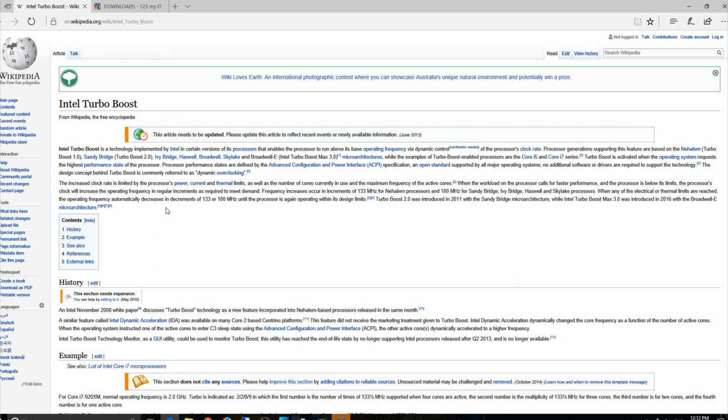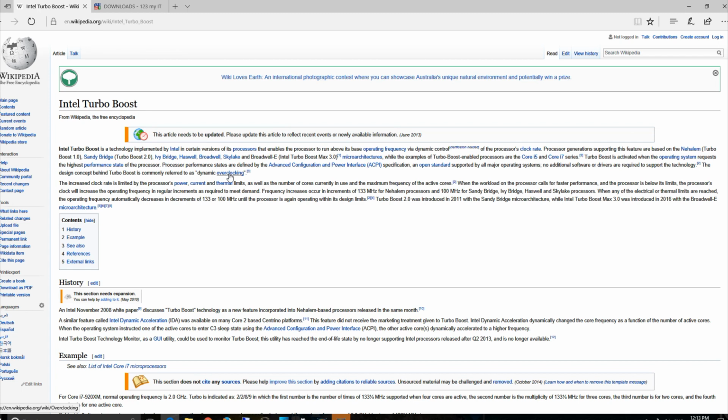I'll just put up the wiki real quick for Turbo Boost, and you can do your own research on what it is. But basically, it's a dynamic overclocking of the CPU, and what it does is when the system decides that it needs more power, it will just give it a burst, and it will essentially quickly overclock the CPU. Now, for all intents and purposes, this is actually meant to help the system, not hinder it. I'm not sure whether the CPU is getting too hot from that burst of processing, and therefore it's throttling back, and then that causes the game lag, or if the problem is due to just the burst itself causing the game lag somehow.